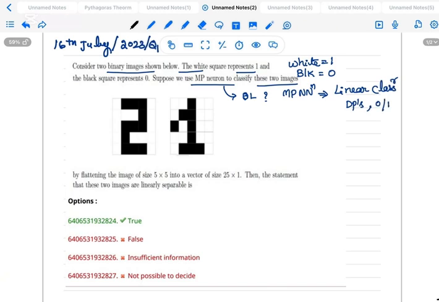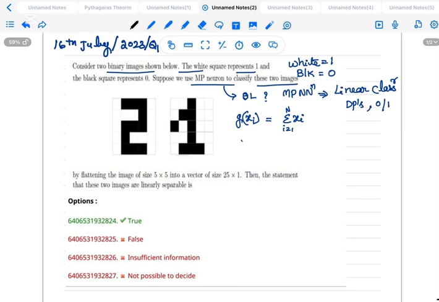A linear classifier separates the two data points, class 0 and class 1, into two separate classes. How does it separate the data points? It classifies the data points by calculating g of xi. G of xi is the sum of the input signals xi, where i equals 1 to the number of data points.